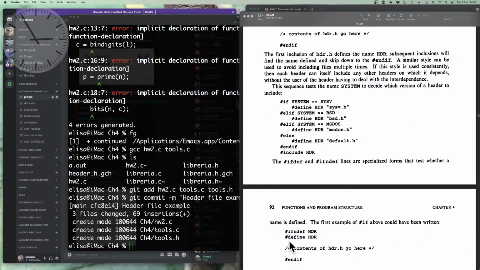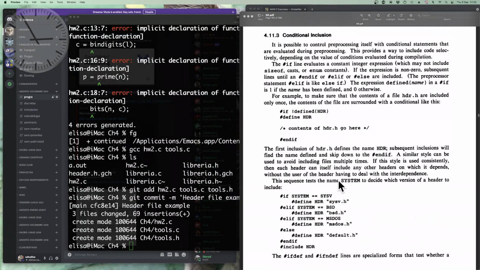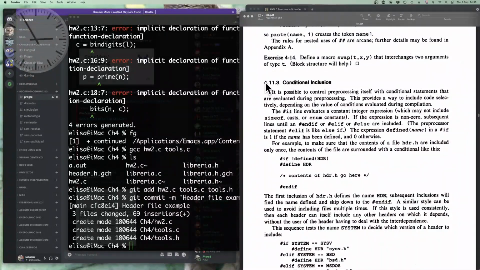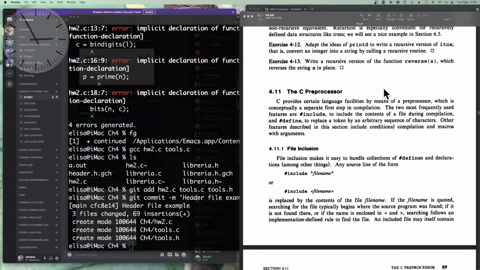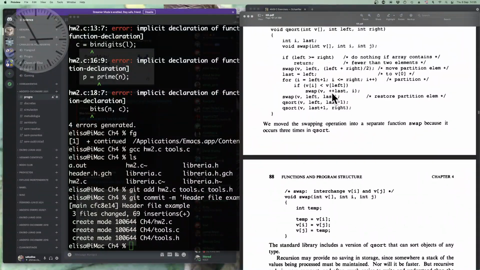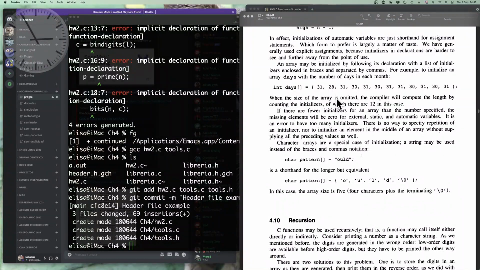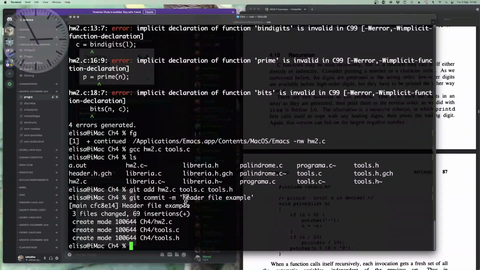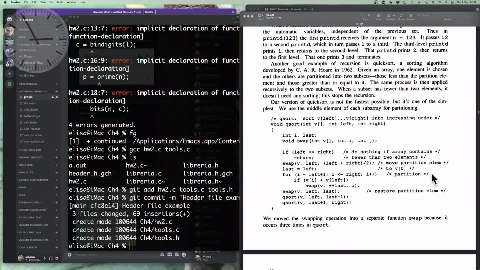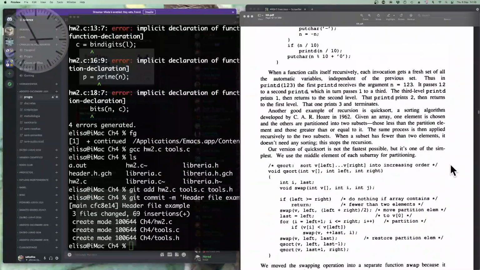So if you need more information on the ifndef, which means if not defined, there's also an option ifdef. That's all explained here in the same chapter 4. In section 4.11.3 comes the conditional inclusion, which is what I just now did. So please read this part too, so that you don't end up including the same exact thing several times. Sometimes it's harmless and sometimes it's just horribly bad.